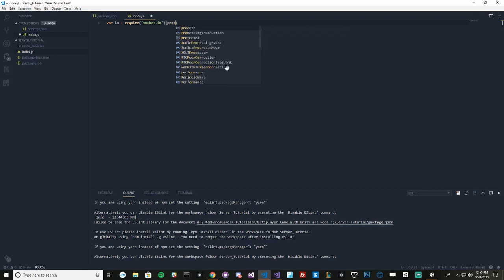And the first thing we're going to pass in is process.env.PORT, all capitals. And then we're going to use the or sign, and we're going to type in our 52,300. So what this is saying is we're going to pass in the port, like the process environment's port. So typically when you host this to a web server, that's going to be port 80. And if we don't have this defined, it's going to do 52,300.